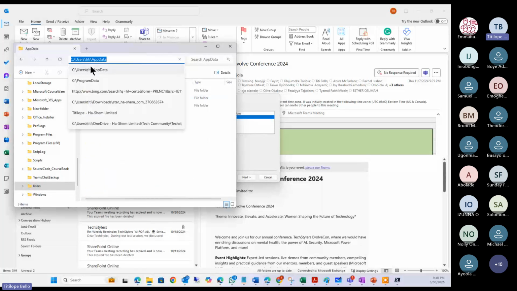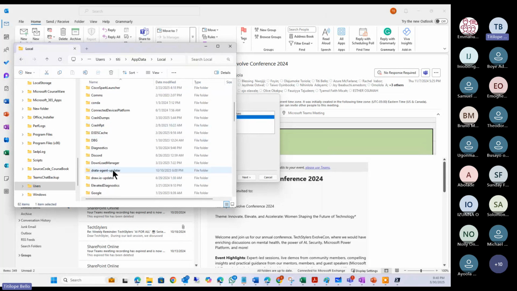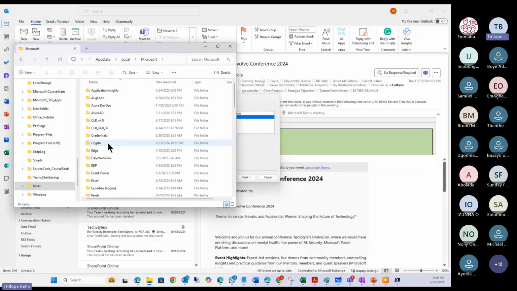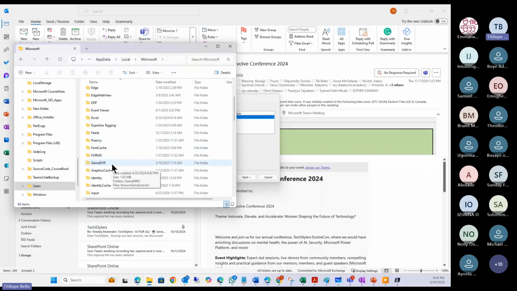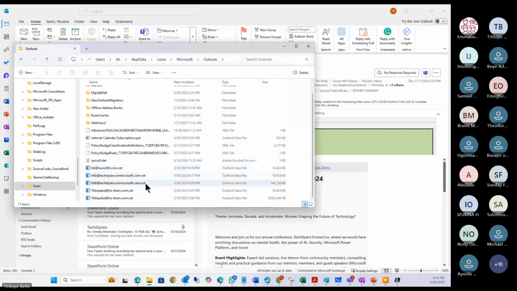See user, the username, app data, and you go into local, right? When you go into local, you have here, you have Microsoft. Inside Microsoft, we have Outlook, right? You open Outlook, your standard, if you notice this file, notice this, OST.